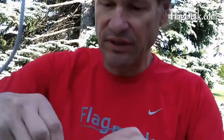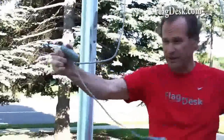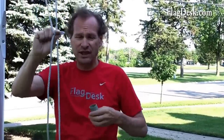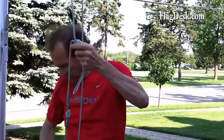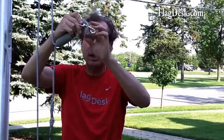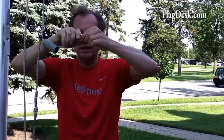Then we're going to put our snap hooks and covers with the knot in the middle of the flag. Let me show you how you deal with these snap covers. We're going to go about five feet, trying to have this right in the middle of the knot. We just gather the halyard between our thumb and our index finger and we're going to poke it through the snap hook — the swivel snap cover — like so. Then we take our snap hook, index finger and thumb through the eyelet, bring it out and bring the swivel snap hook back up through. Pull it down — that way we can adjust it later up or down if we need to.